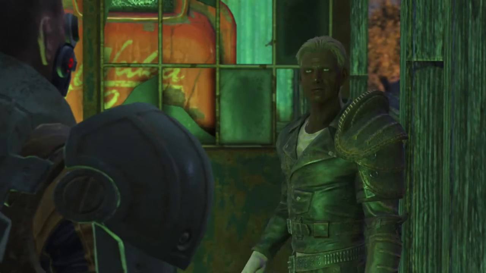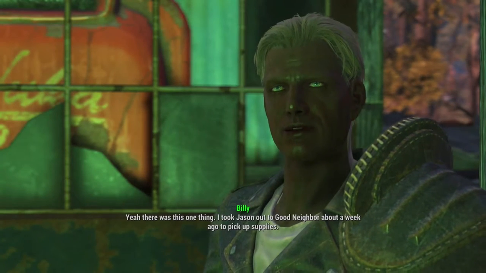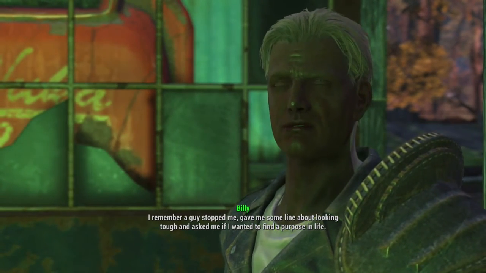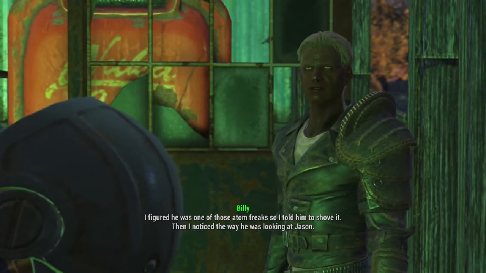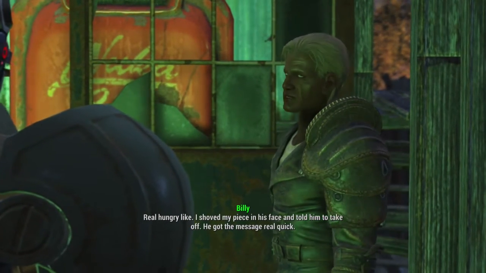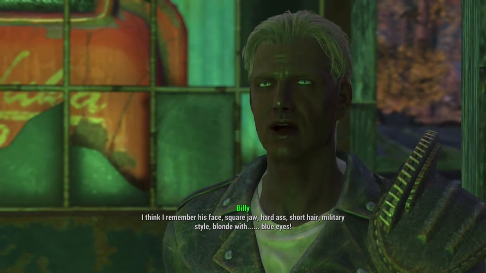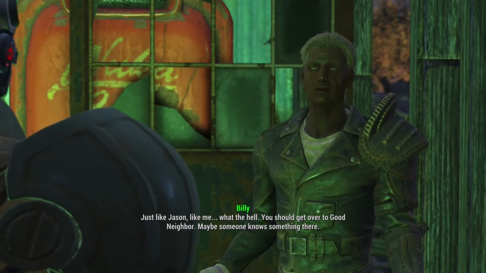Questions. Recent activity. Yeah, there was this one thing. I took Jason out to Good Neighbor about a week ago to pick up supplies. I remember this guy stopped me, gave me some line about looking tough, and asked me if I wanted to find a purpose in life. I figured he was one of those Adam freaks, so I told him to shove it. Then I noticed the way he was looking at Jason, real hungry-like. I shoved my piece in his face and told him to take off. He got the message real quick. I think I remember his face. Square jaw, hard ass, short hair, military style, blonde with blue eyes. Just like Jason. Like me.